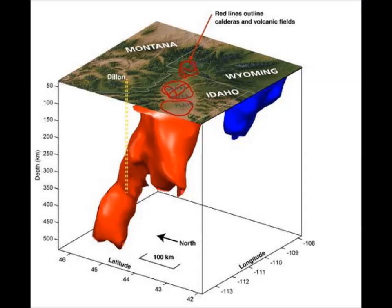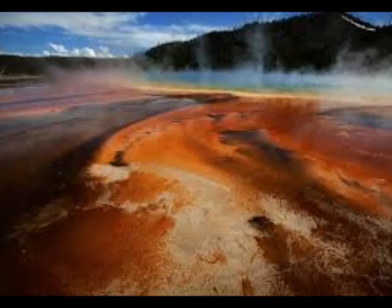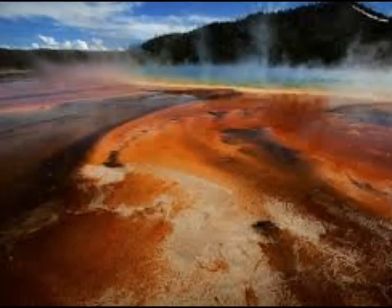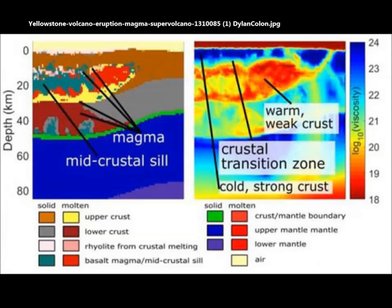Scientists have attempted for a long time to locate the huge magma chambers beneath Yellowstone — exactly where they are and how big they are — and this new study may finally point in the right direction. Ilya Bindman, professor of the University of Oregon's Department of Earth Sciences and co-author of this paper, said the results of the modeling match observations done by sending seismic waves through the area. This work appears to validate initial assumptions and gives us more information about Yellowstone's magma locations.